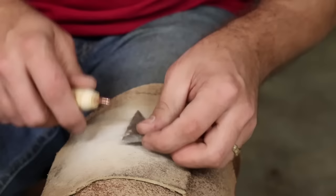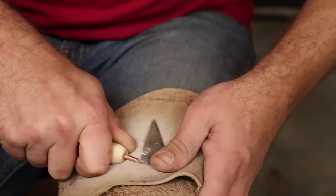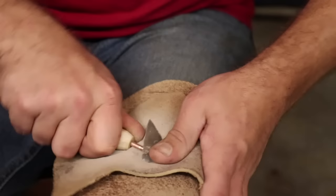Just like two hits. I'm going to start here and I'm going to take one there. And I'm going to come up basically the same width as my flaker. I'm going to come up that far again. And then sometimes you have enough, you can take a third one up here. Sometimes, not always. And then we're going to jump it. We're going to come down here. We're going to take one there. And you're going to do this all the way down. Almost one click.